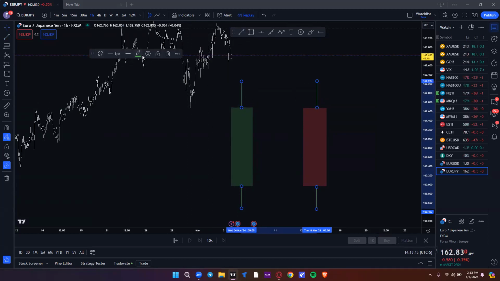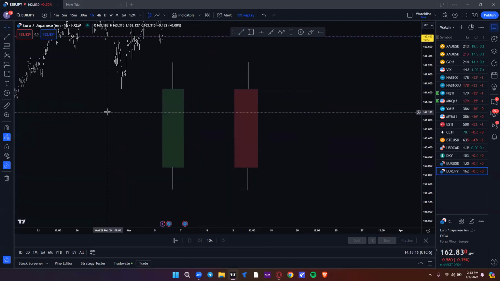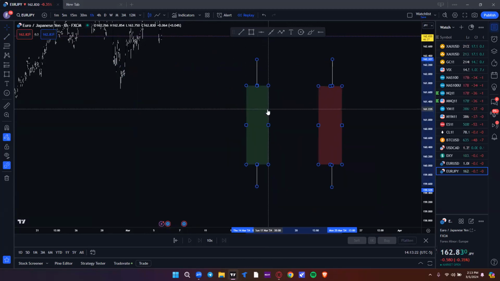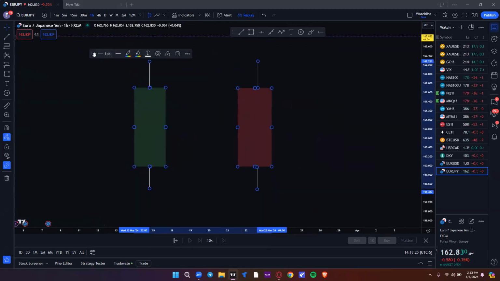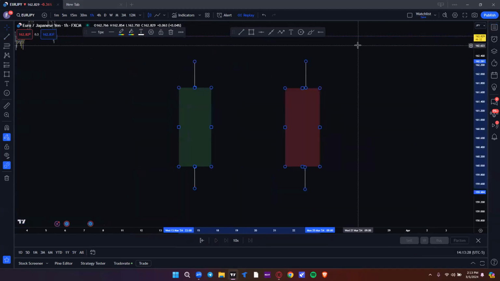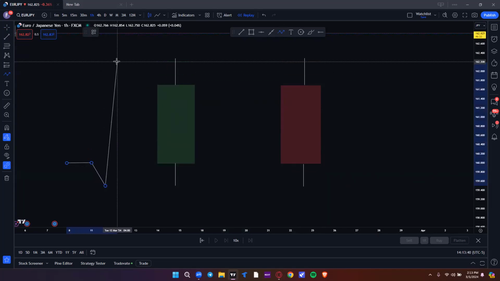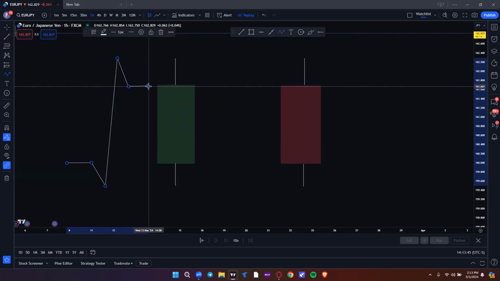I don't have white. Sorry, I have to make this white. Okay, and let me slide this over a bit. These candles are what we're going to need to pay attention to at one point during our mentorship. So pretty much what this tells us is that if this is a bullish candle, it's going to open up here. It's going to drop down. It's going to go up. And then it's going to close. Open, low, high, close.